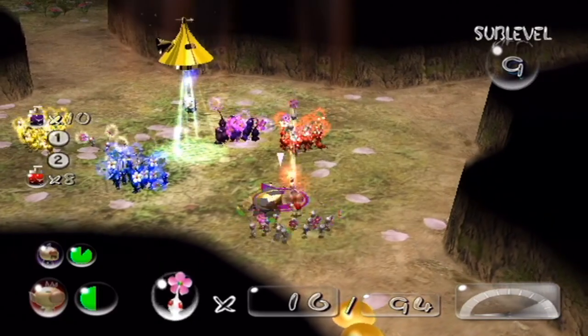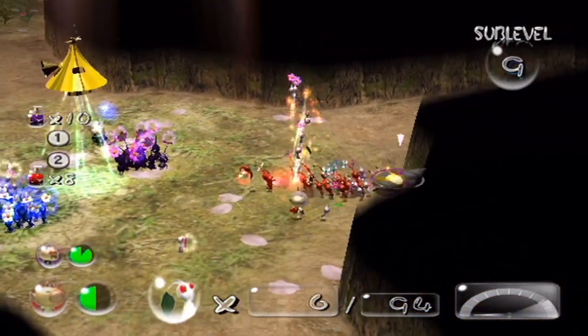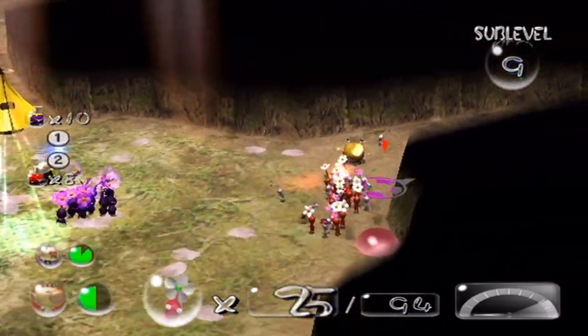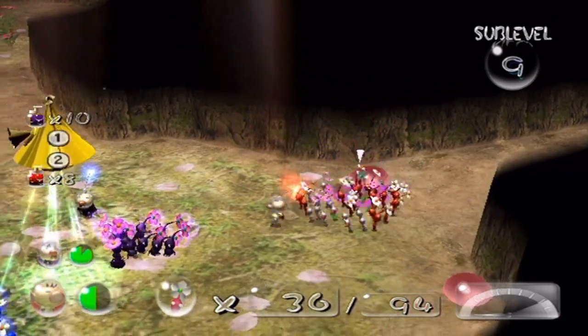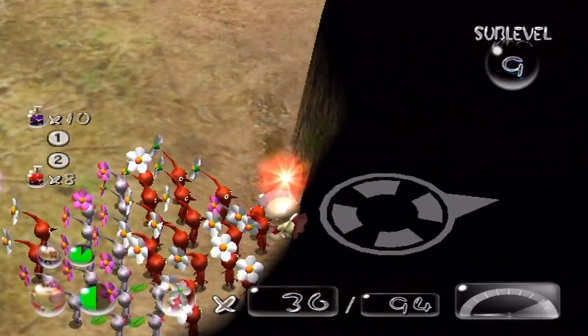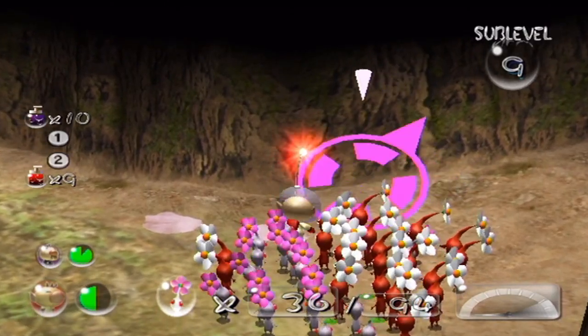There's the iridescent glint beetle, there's this one, and there's one other one, I think. There's the doodlebug, iridescent glint beetle, and I can't remember all the names. So I believe this is not the iridescent glint beetle. I forget the name. Name going up on the screen right now. But if you flip over this one, he'll drop 2 ultra spicy sprays, which is really good for the final fight that we have coming up.